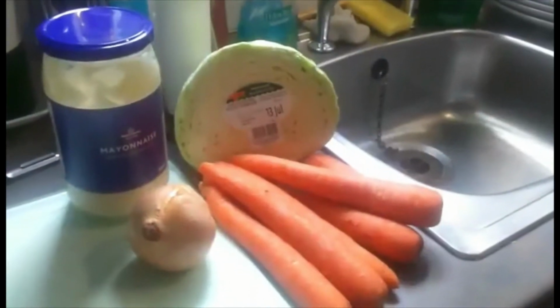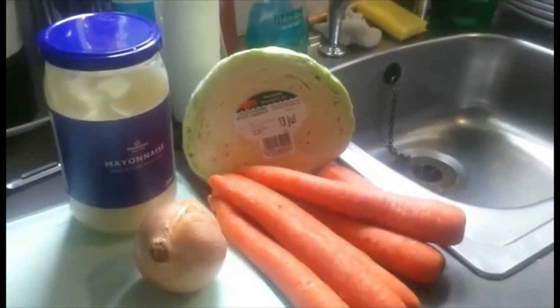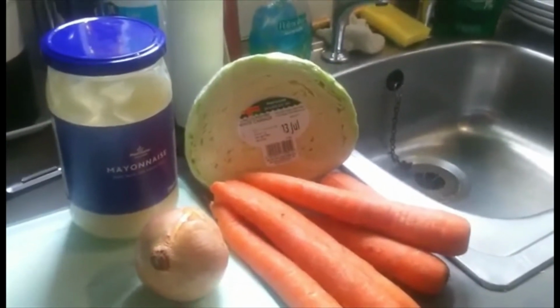For you guys, the ones who have watched my videos on how to make a coleslaw, you know exactly what ingredients I use to make a coleslaw, alright? So let me show you. What I got here: carrot, onions, cabbage, also mayonnaise.